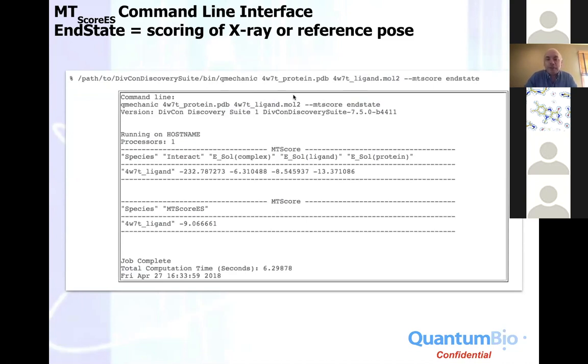You would have then, here's your protein, here's your ligand. Again, that's that initially placed ligand. In this case, because we're doing an end state score, this would potentially be the X-ray structure. You could also, and this is shown in our tutorials, if this is already a complex PDB, we do have a selection language that allows you to also select a residue within that. And then at that point, you finally come out with your overall energies, your interaction energies, so on and so forth. And then finally, here is your end state score. And you can see here, I think this was on my little Mac laptop, it was about 6 seconds or so to run that localized sampling for that single pose.